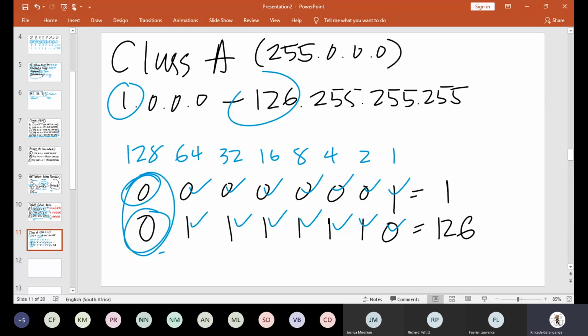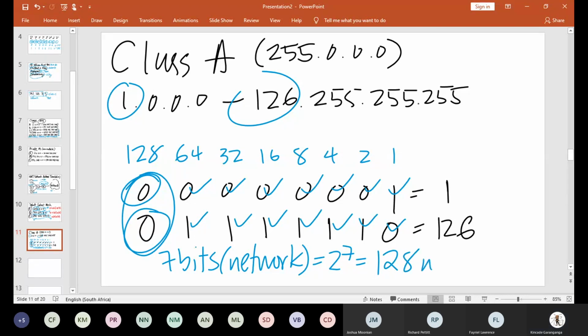So what it then means is that we've got 7 bits for our network, which actually then means we've got 2 to the power 7, which is equal to 128 networks that we can get as far as Class A is concerned. All right. What it also then means is that if you've got 128 networks, what are we left with as far as our bit configurations are concerned? Remember, we've got one that has been excluded because it never changes, plus the 7 that we've got incorporated, which means we've got 8.